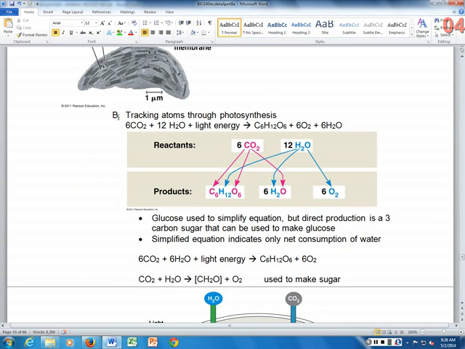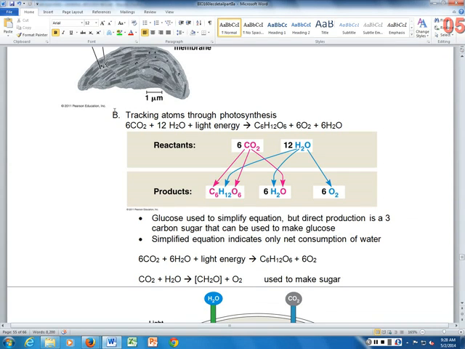So photosynthesis is essentially going to be the exact opposite reaction of what cellular respiration is. It doesn't have the exact opposite steps, but your net products are the exact opposite. So here you have 6 carbon dioxide, 12 waters that get glued together with light energy to make sugar, 6 oxygen and 6 waters out of it.